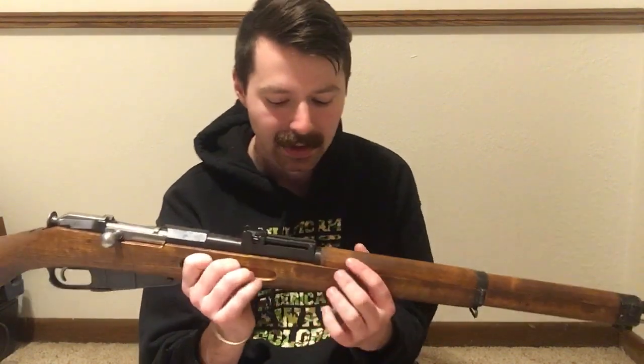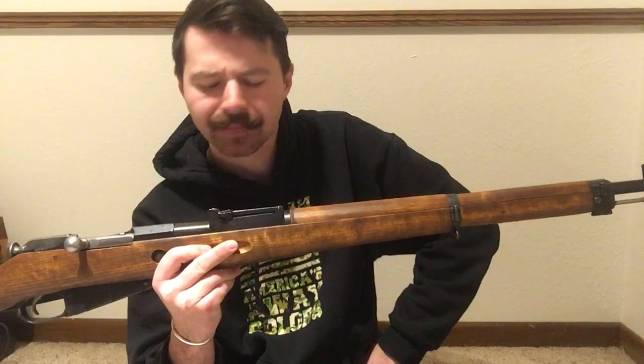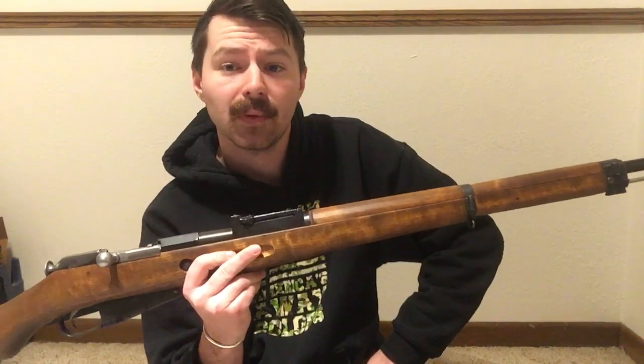So it's just a neat piece of history, and for a lot of the Mosins, that's not an uncommon story to find. There's tons of different variations of Mosins you can collect out there, and the reason they used to be looked really down upon was when they were cheap. And they actually still are one of the cheapest military surplus rifles out there you can buy, for the fact that a lot of people really don't like them.